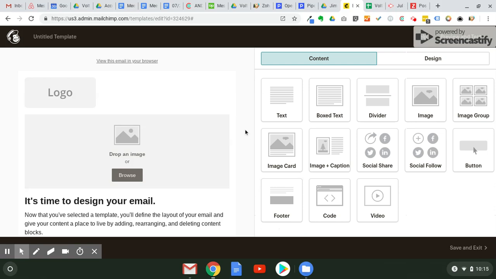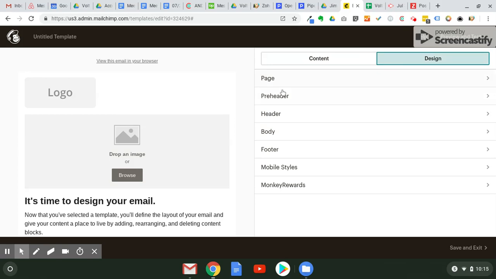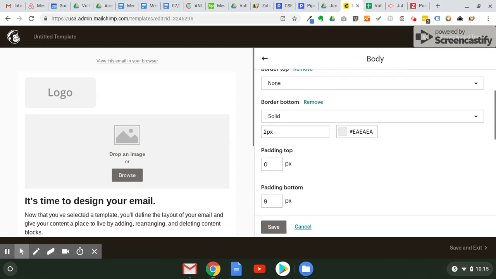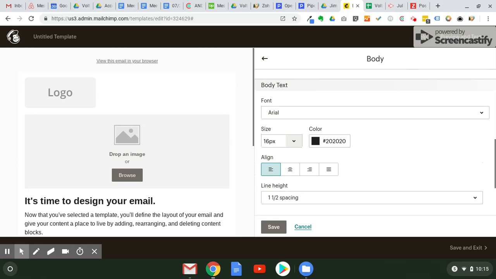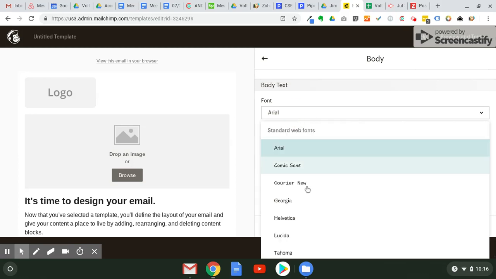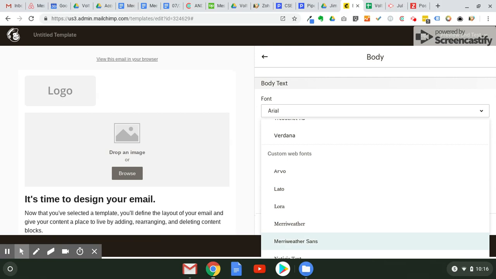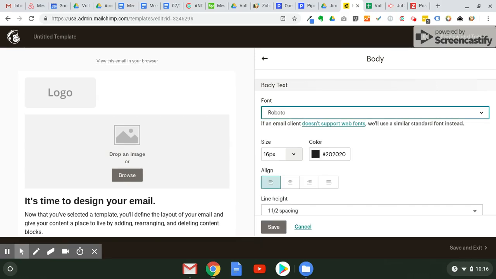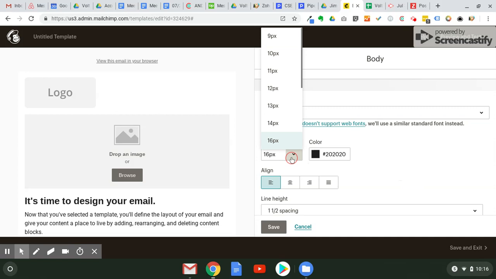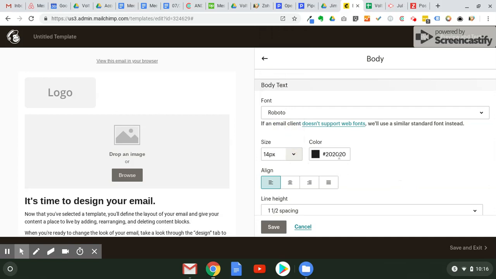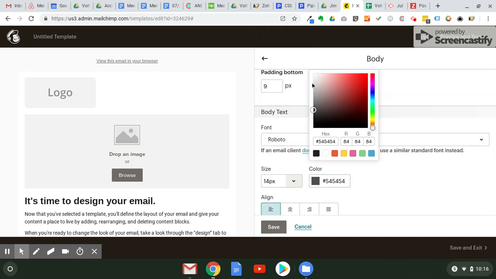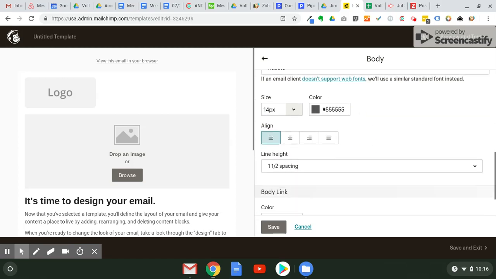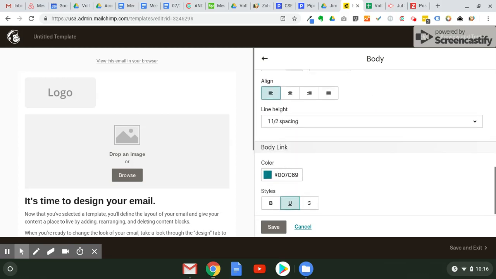When you're out of the content block editing, you can use the design tab settings over here. These are really useful for setting universal template styles. So for example, if you click body, we can change the standard font that's used throughout the template. Here it is Arial, but let's say that we wanted to choose a web font, and we're going to go for something like Roboto, which is kind of modern. And we want to change the font size a little bit. And the color's not quite what we want. We want it a bit lighter gray than that. We can do that.